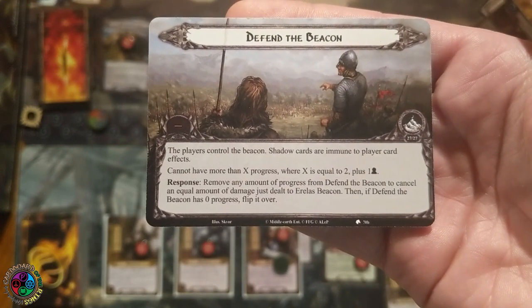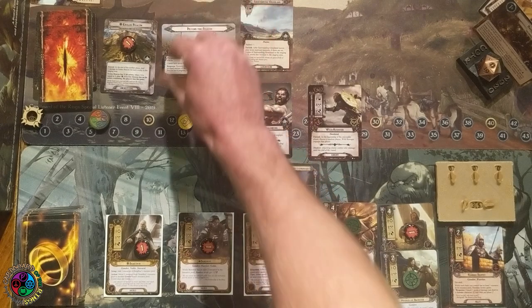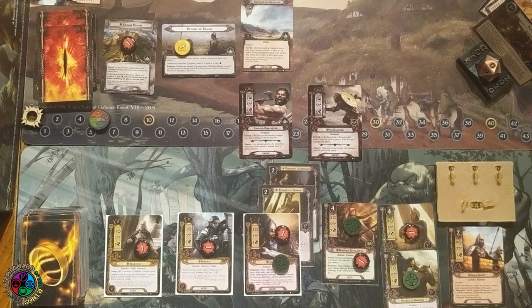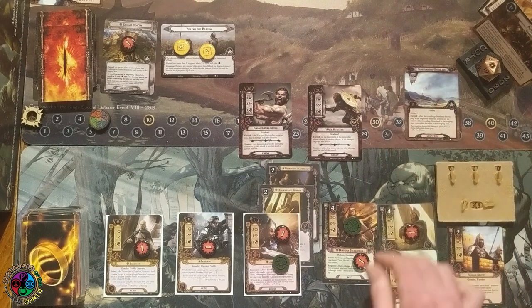Shadow cards are immune to player card effects. It cannot have more than X progress, where X is equal to 2 plus the number of players, so 3. In response, remove any amount of progress from Defend the Beacon to cancel an equal amount of damage just dealt to the beacon. If Defend the Beacon ever has 0 progress, we flip it back over, so the Dunlendings got it back. Okay, so the 3 progress carry over from the other side.